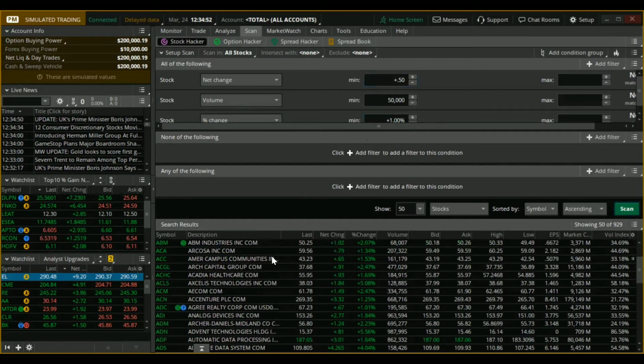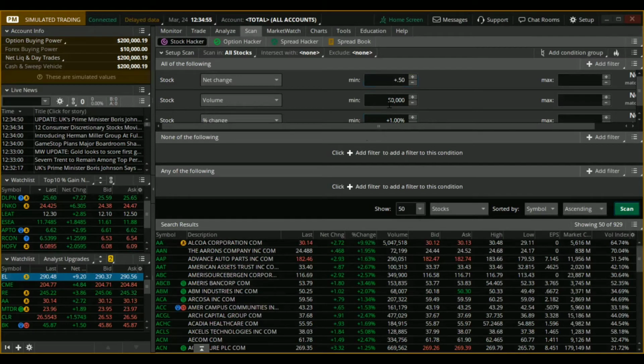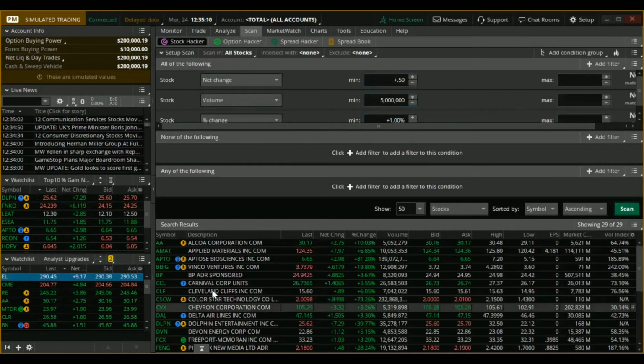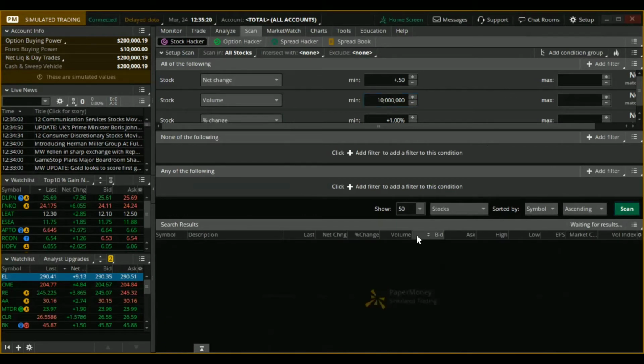There we go. So we get a list of the stocks that are currently trading. Now, since I got so many stocks, what I do is I increase the volume to 500,000 and see if it decreases, because I don't need to see more than 5 or 10. Okay, I see many stocks again. So then I add another 0 to 5 million and see what comes up. Still a lot of stocks. Wow. So now let's make it 10 million. So there we lost it. So let's just go back to 5 million.